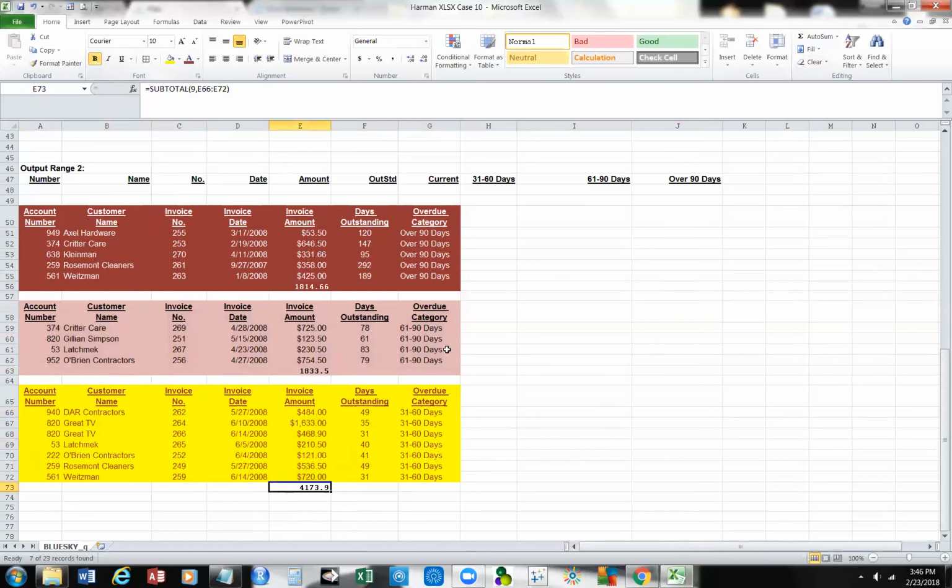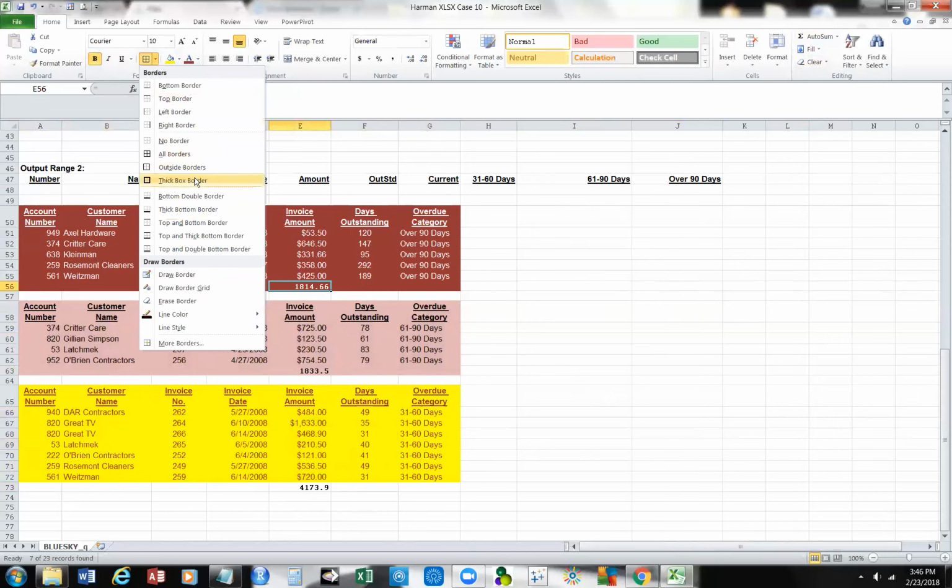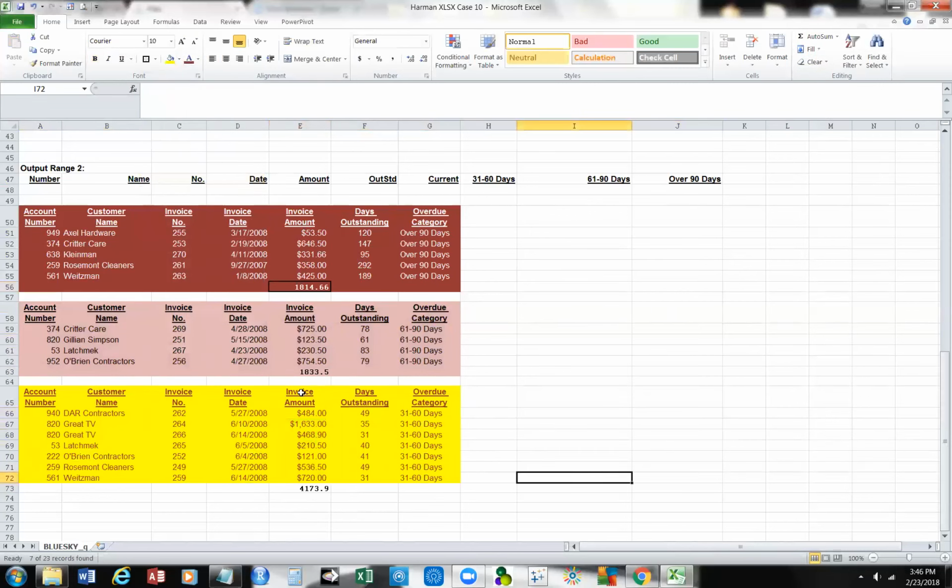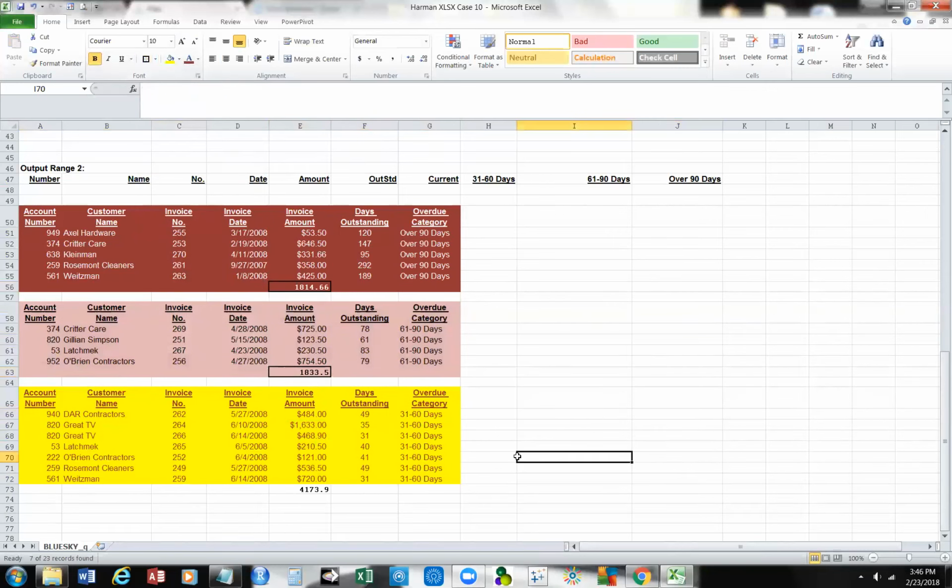And I think what I'll do on this, what they owe me, is put a nice thick border here. I'm going to click copy, format painter, do that one. And then I'm going to put a nice thick border. And I'm going to make sure I'm good.